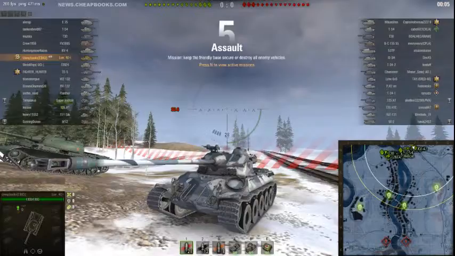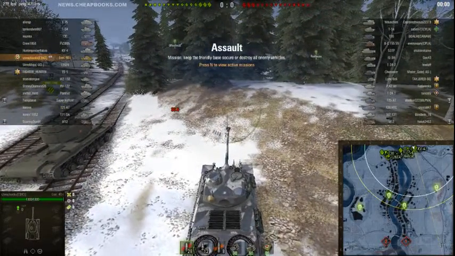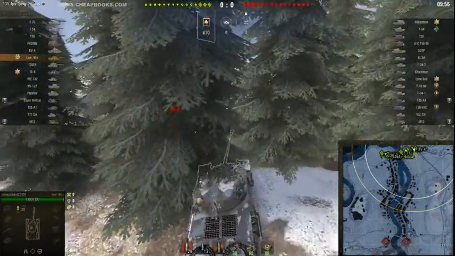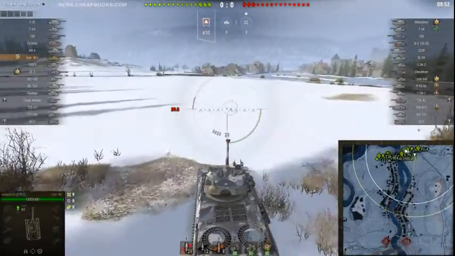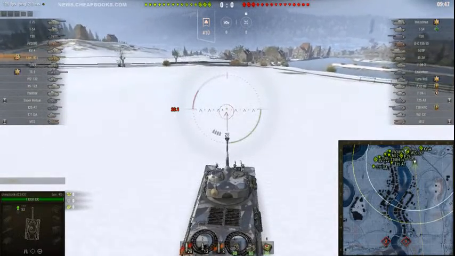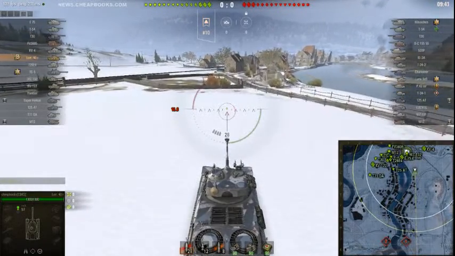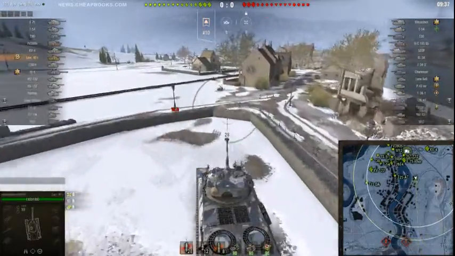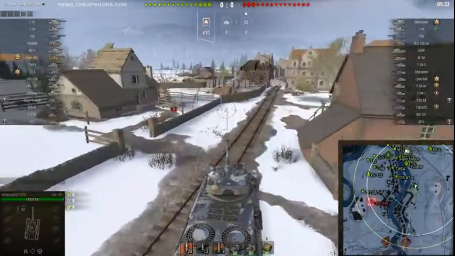This is the Lorraine 40T. This is a French Tier 8 medium tank. The map is Erlenberg. So you probably know this, but char is a common word you're going to find on French tanks, which means that at least one French tank has it, Char 2 or 4. Char means tank in French.